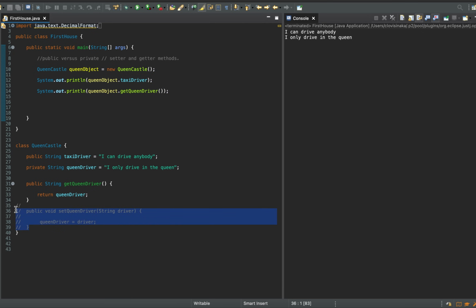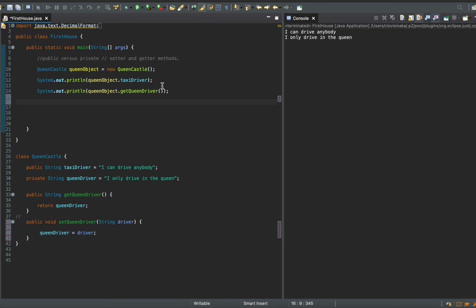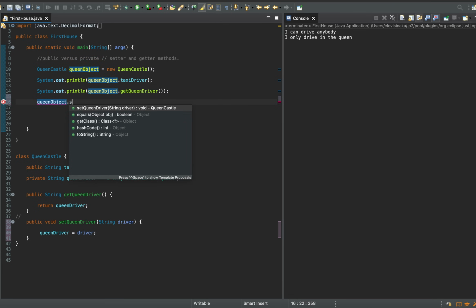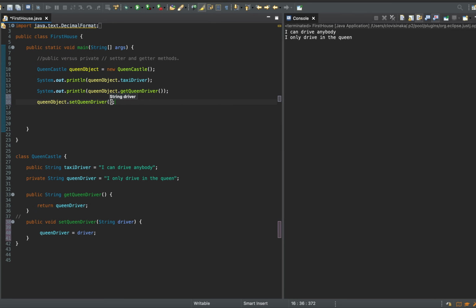There is also what we call a setter method that can be done too. So let's set now, let's do the queen object, set queen driver equal to now driving the king.